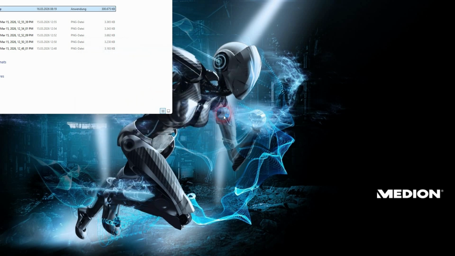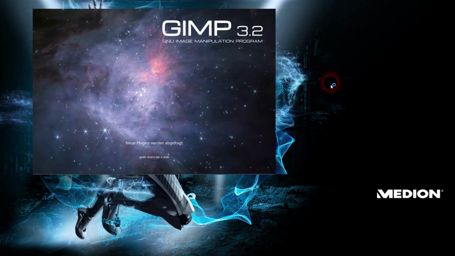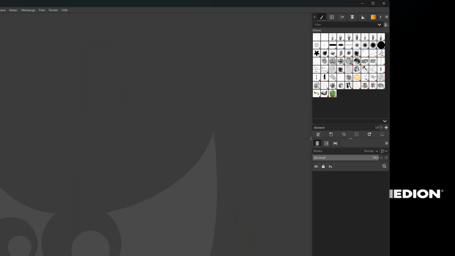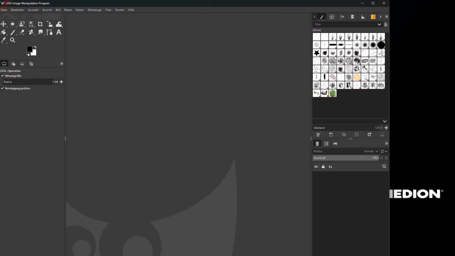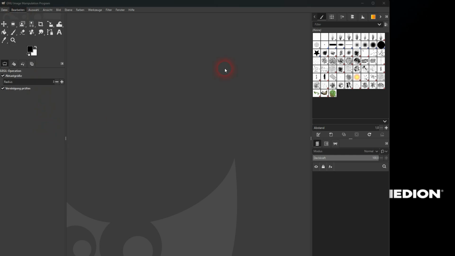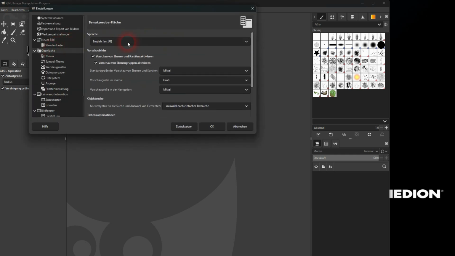Alright, we've got it installed, and when I run it, this should now be in German because I've downloaded it with the German IP. And therefore it's going to be set automatically to the language where you live. As I said, we want to use English, so I'm going to close this window here. I go to Edit, Preferences. In German it's Bearbeiten und Einstellungen. Oberfläche, which is the interface. I switch it to English.